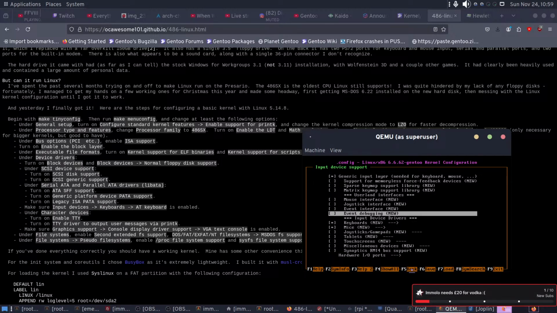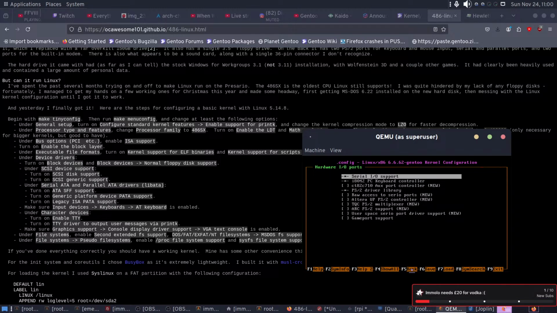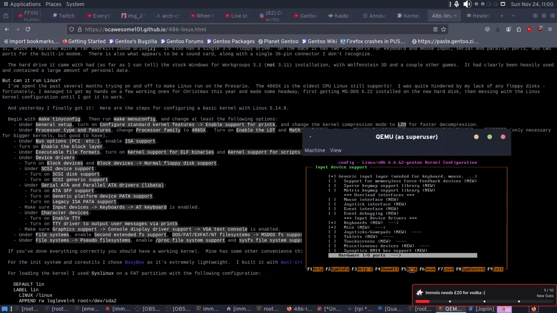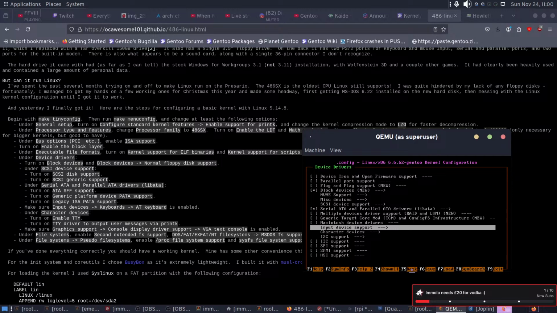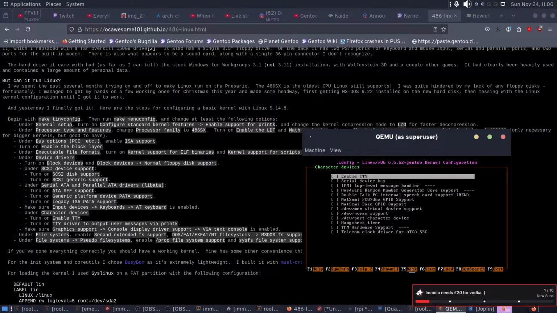Okay, that's that. Then we go to character devices, enable TTY. Yes.